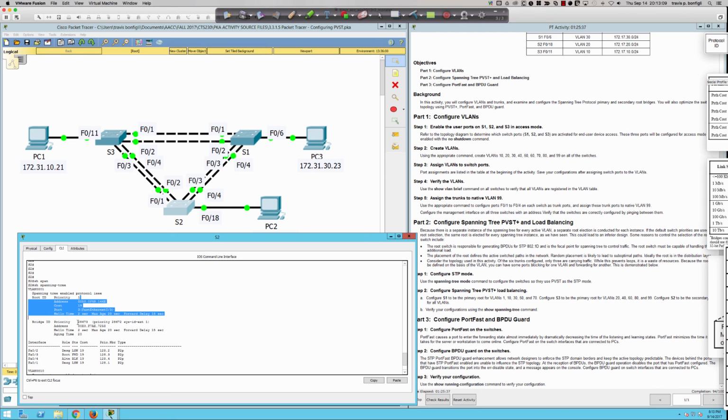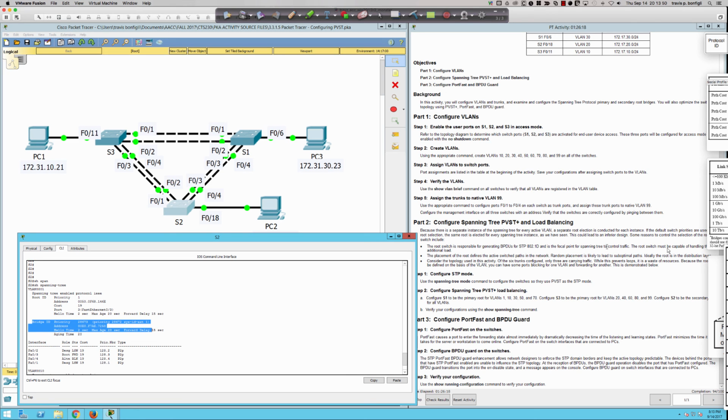24576. And when we said secondary on switch 2, it said, okay, you're using the macro, right? Because there's two ways to do it. If I said priority, that is hard coding it. That is not the macro. When you say root primary or root secondary, that's the macro. The reason we refer to it as a macro is because it sets the priority for you to a value. It's going to check and see, hey, who's got the lowest priority? And then it's going to bump itself up, keeping with that spanning tree.